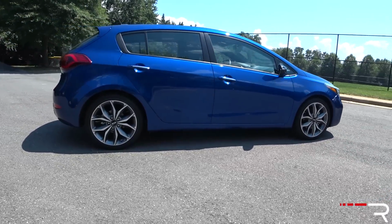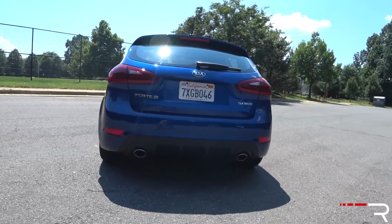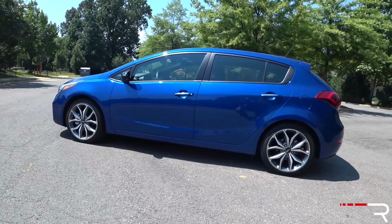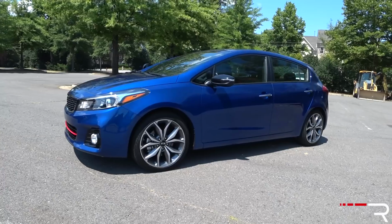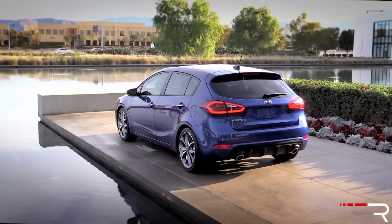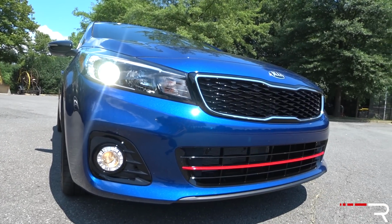Now, speaking of the trims, you can take the Forte5 model in 3 of them, starting at the base LX, EX, and then SX is the top of the line. Like my tester, it rides on these very nice looking 18-inch wheels, which do fill out the wheel wells nicely. The lower trims will have a 17 or a 16-inch wheel design. You can see the overall proportions of the Forte5 are certainly handsome. I especially like this deep ocean blue pearl exterior color. You can distinguish the SX by the slightly orangish accents in the lower part of the front bumper, which certainly gives it a more distinctive look.